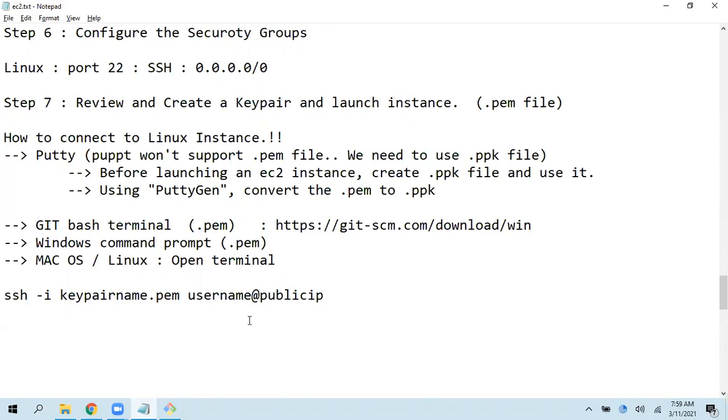Just go with the public IP address for the moment. So in our case, aws730kp.pem is the key pair, ec2-user is the default username, then give the public IP address.